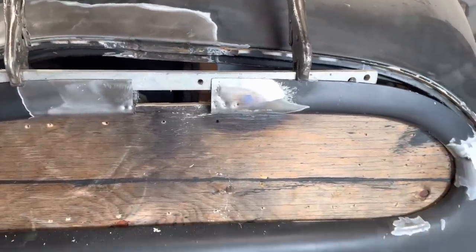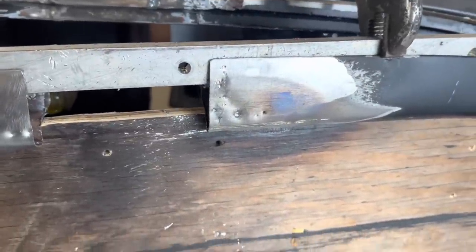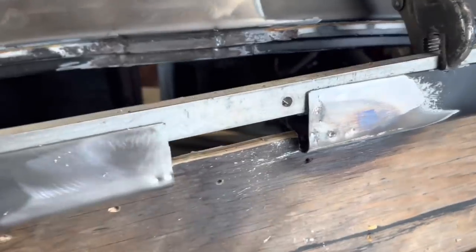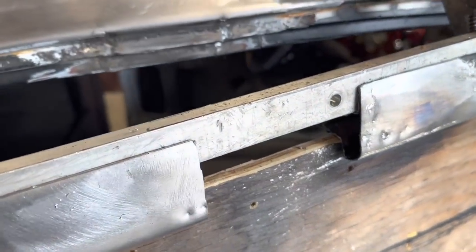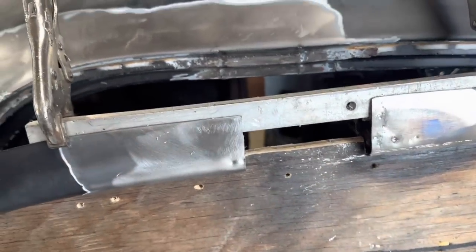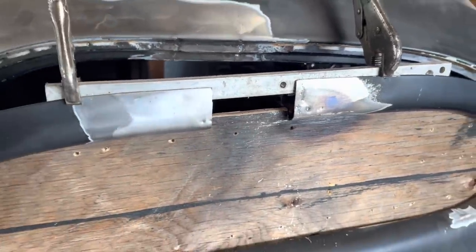I'm not sure what the story is with that lead, but it smells like an outhouse when you melt it. So yeah, that's nice. A little bit of damage there. As far as I know, that's actually probably factory, so I might be able to dolly that out before I weld that piece in there. It's always a nice find.